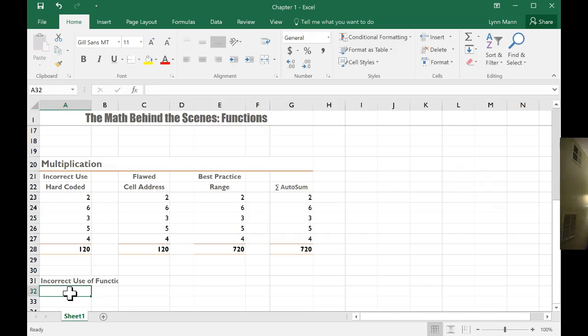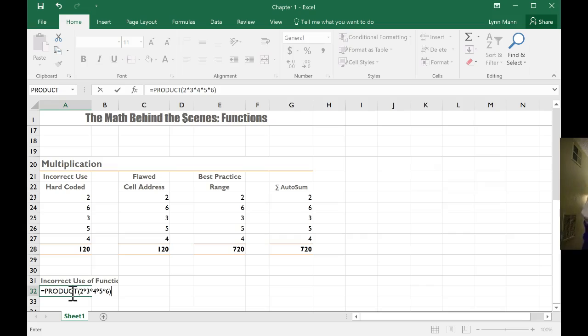And again, just to show you, this is a bad way of using a function. It wastes Excel's power. So equal product, and then I'm going to say 2 times 3 times 4 times 5 times 6. I did it out of order, but that's okay. That is the wrong way of doing it.